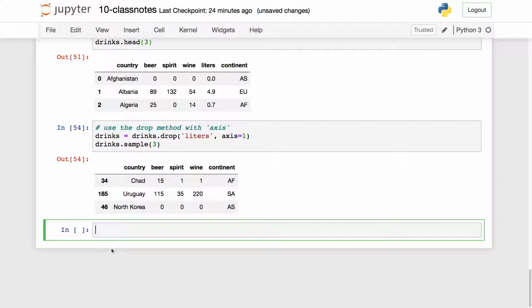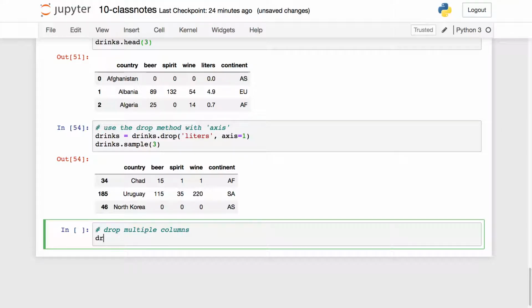And of course, you can also drop multiple columns, but you would just add them in as a list. So let's drop beer, spirit, continent.